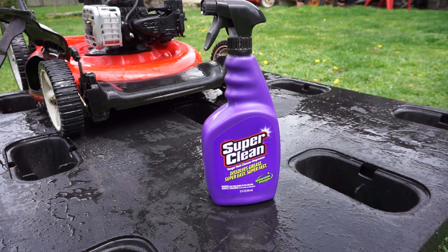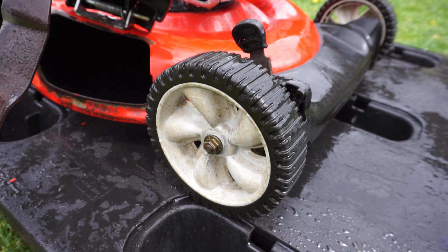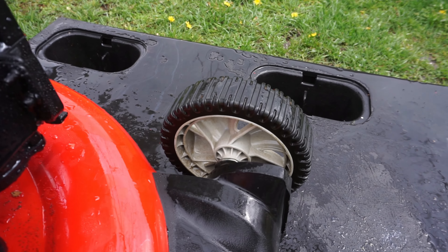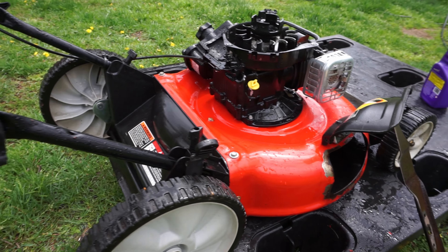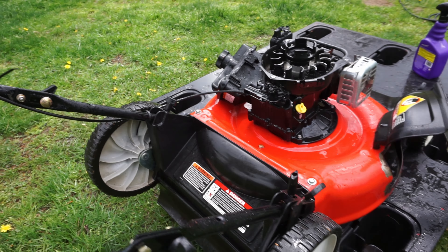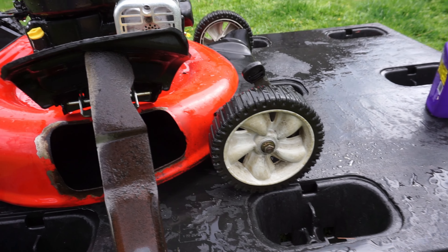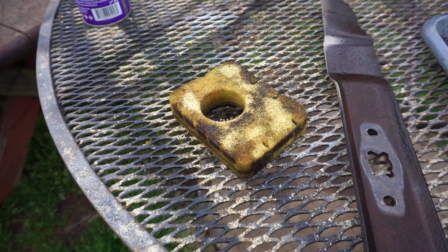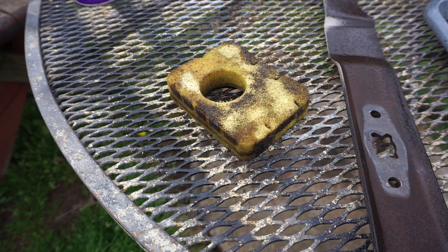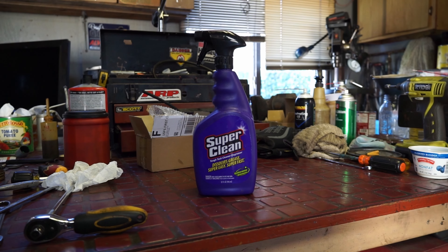I'm going to choose my weapon for this afternoon - Super Clean - just to get it super clean. You'll see there's still some junk on there and some on the inside of the wheel. I like to hang it over the edge and spin them, try to get in there. Sometimes I put a little paint back when required. I'm just going to shoot these things with a little bit of Super Clean and let it sit for five or ten minutes while I go do something else. We'll come back and see how nice and clean it is. Super Clean - get yours now, available at local stores.